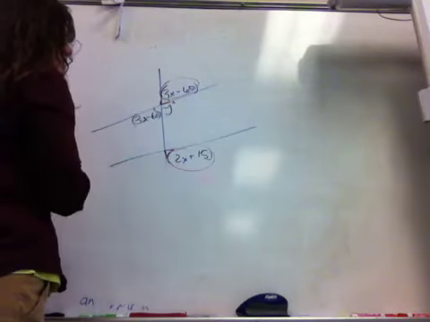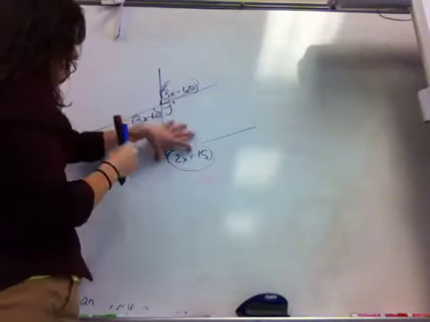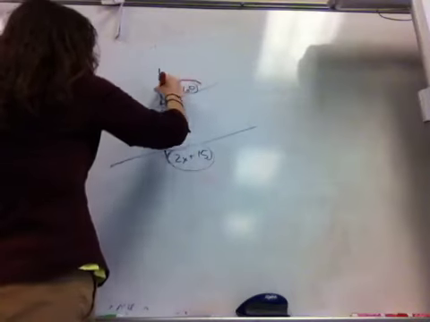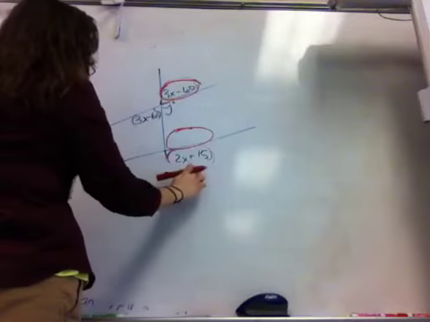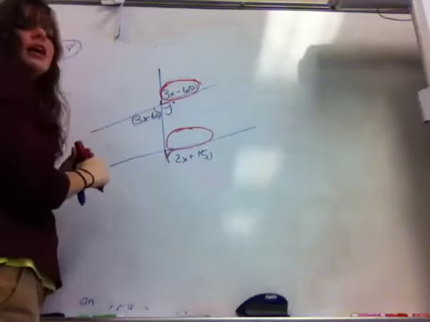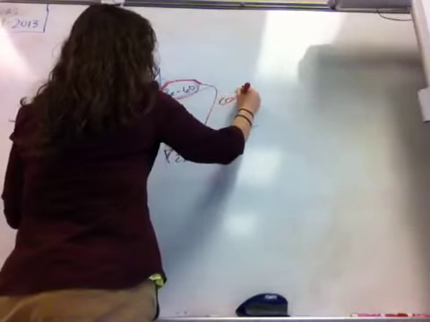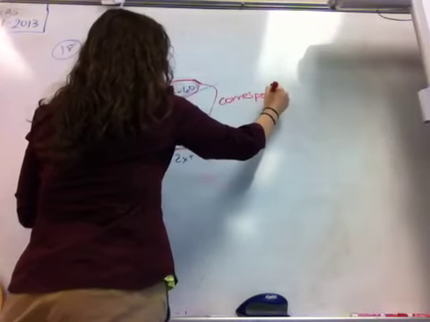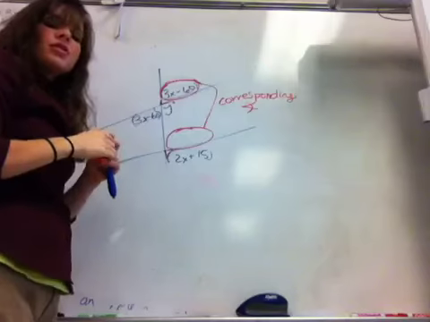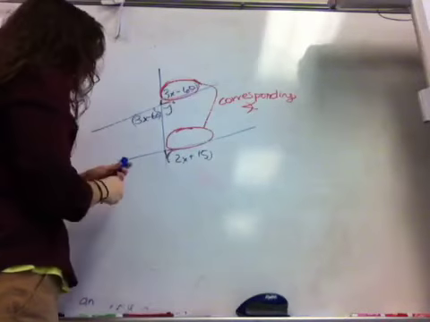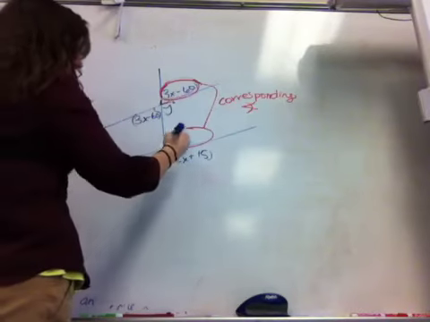I have another x down here. Watch this. If you took this top half and you slid it down onto this bottom half, where would this angle right here end up? Do you see it would end up right here on this other red circle? Those are what kind of angles? These are corresponding angles. Got to know this for your test. But more importantly, you need to know what is true about corresponding angles. If these are parallel lines, corresponding angles are always going to be congruent to each other.